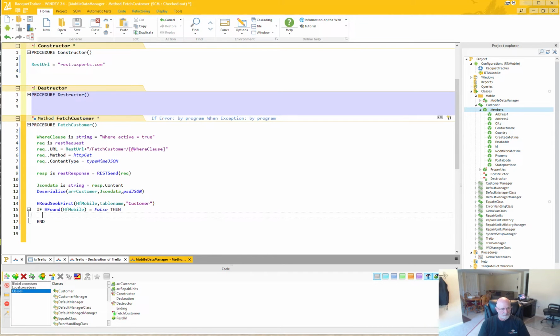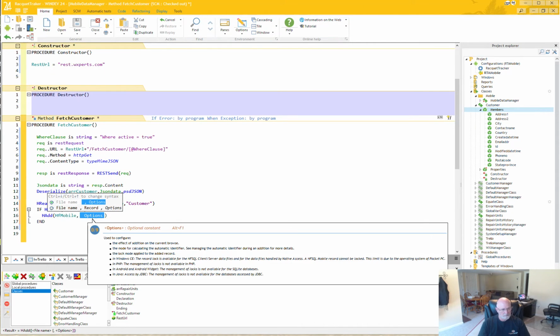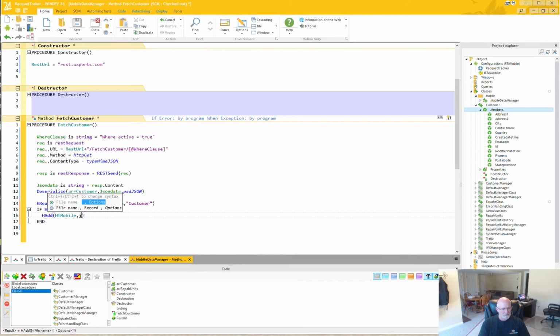Then what we need to do there is add the HF mobile, and we're going to put in the JSON data. Well, we got to actually, I'm sorry, we got to fill in the fields. HF mobile dot table name equals customer.